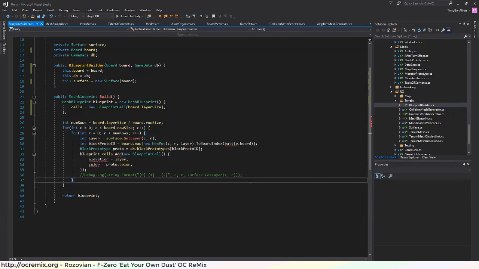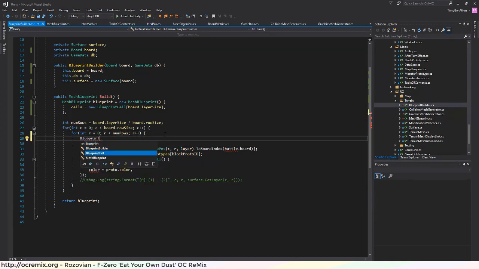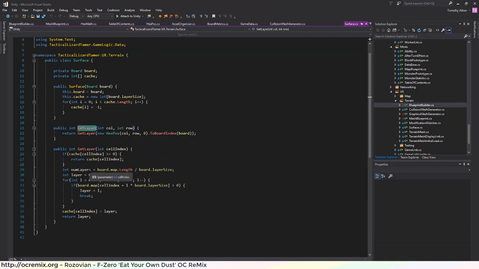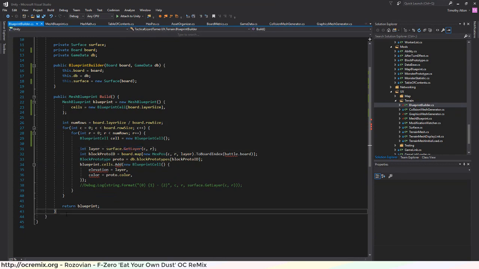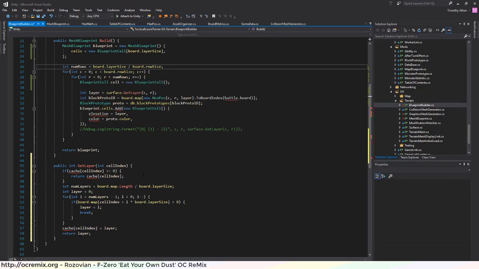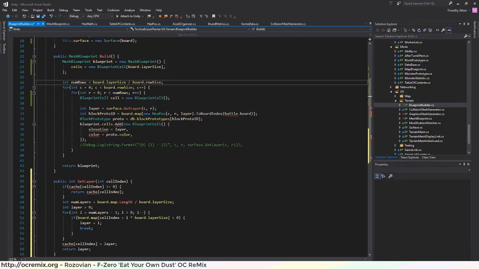okay, so we have the layer, cell, I think I will just pull out the get layer. Calculate some stuff that we already know.